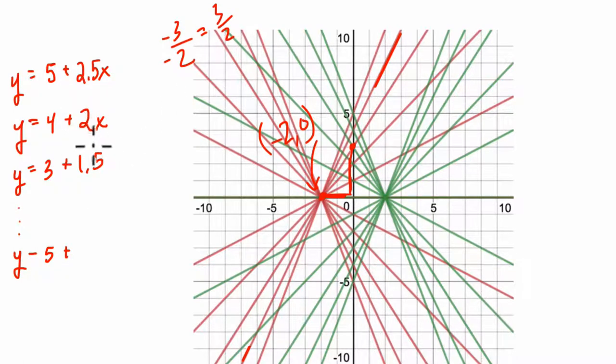Yay. The pattern holds. And this is a yay moment because now we know all the equations. If we just keep writing this, it's a recursive pattern. We can just follow the step before it. And eventually if we go all the way here, it's going to go all the way down to a negative slope.